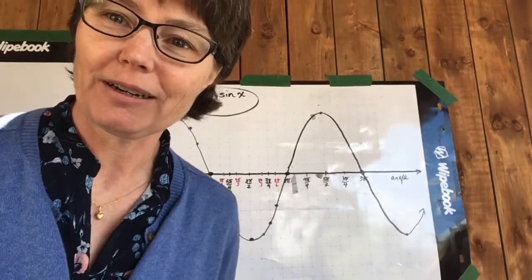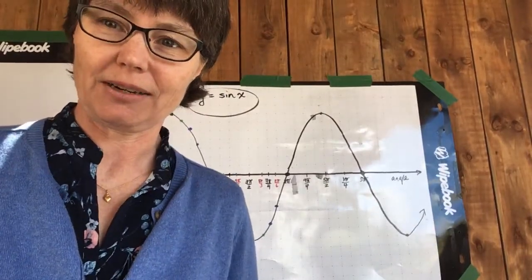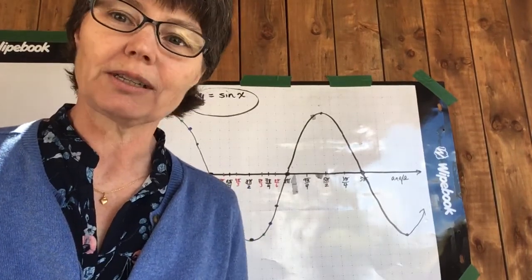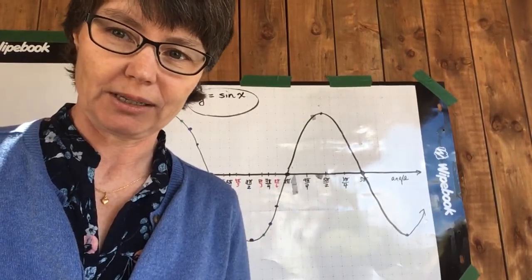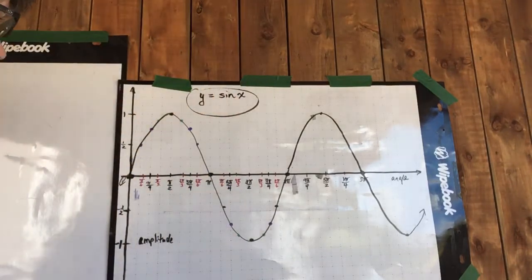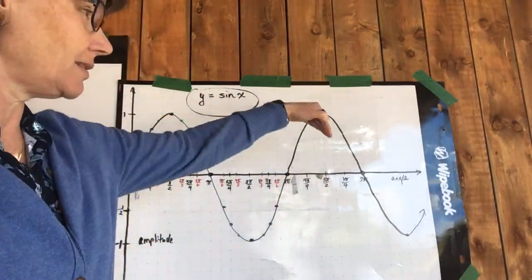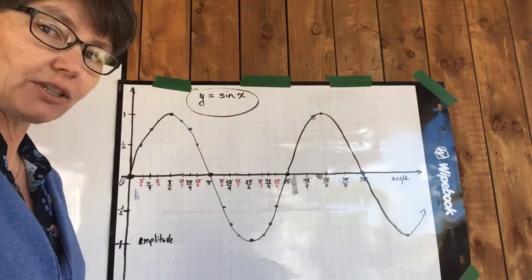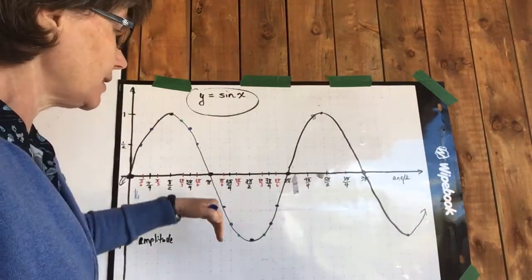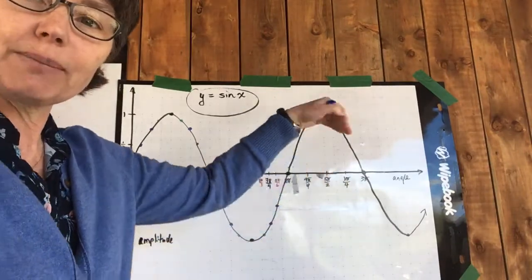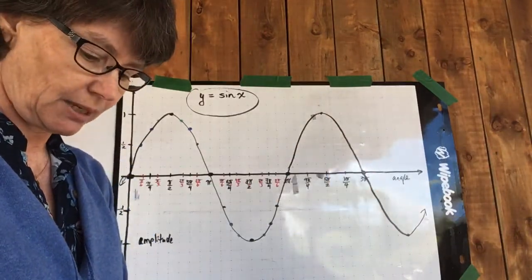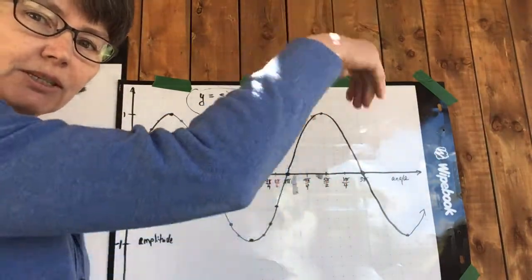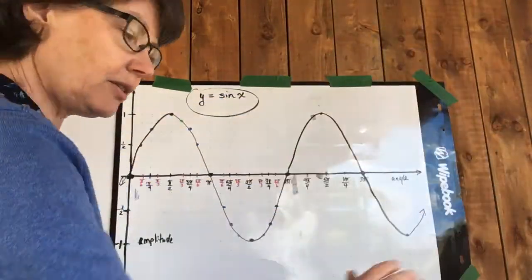Hello everyone! We are going to look at the different parts of a sine function now, talking about the terminology, what words we use, and what those words mean when we're talking about a sine function. So we have a wave. A sine function is periodic. Trigonometric functions are periodic, which means that they keep on repeating themselves. They look the same for each period, and that repetition looks the same after the same after the same.